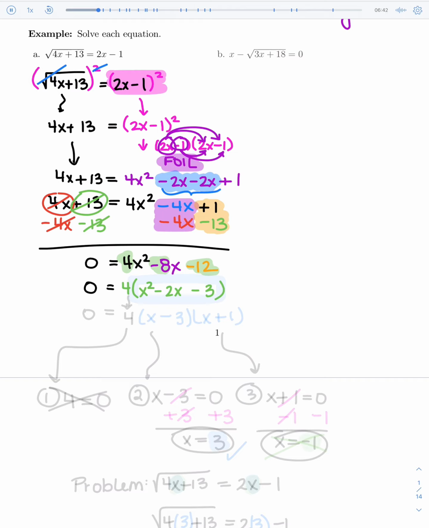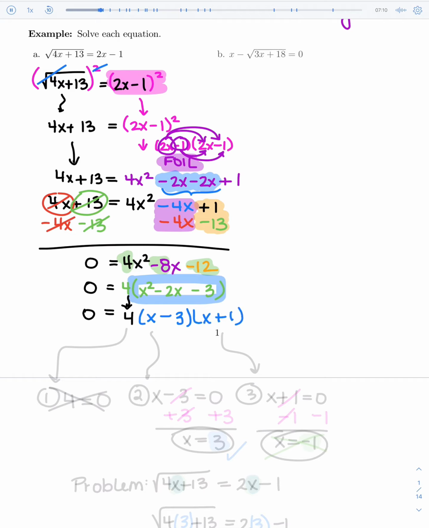So the only thing we need to be careful about, though, is that we don't actually lose that 4 that was out in front. So we're going to pull down our 4 first, and then we're going to hope that what was left over, the x squared minus 2x minus 3, factors, and it will factor if we can find two factors of negative 3 that add up to negative 2. And there are two factors that will do that. That's an x minus 3 and an x plus 1.